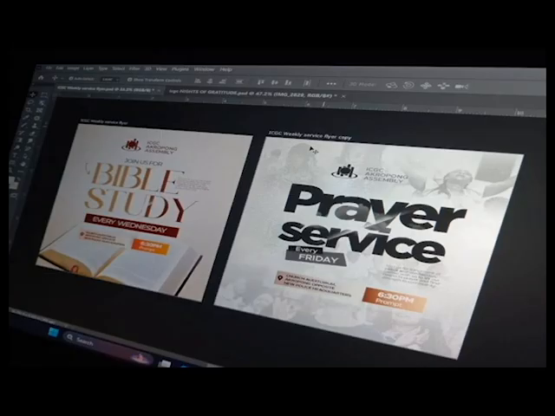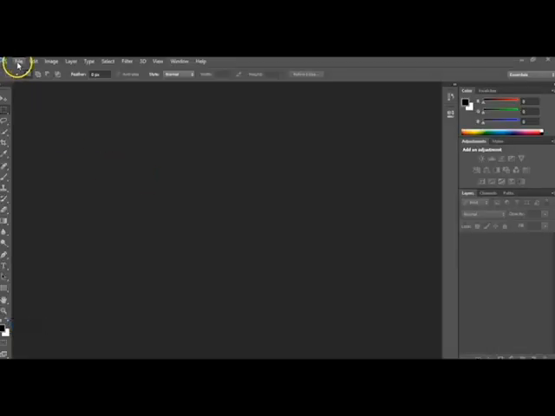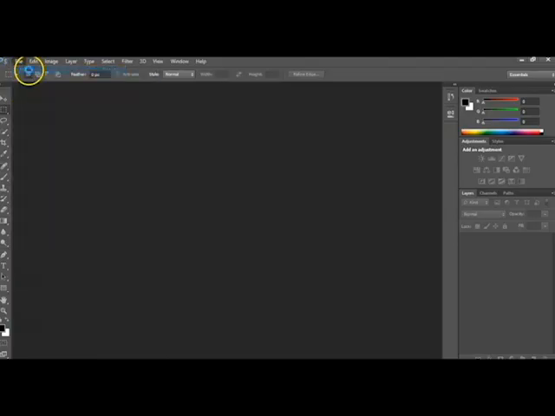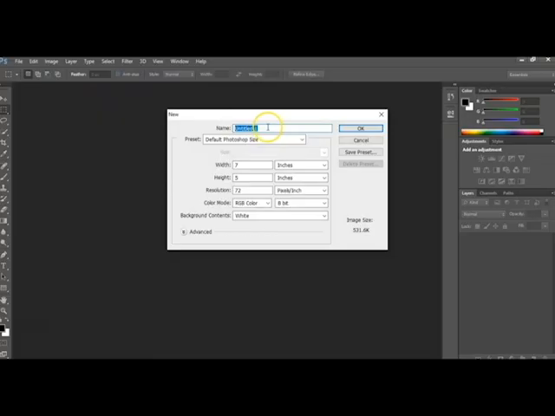Okay, now let's get into the practical part of these. I'm going to go to File, click New, and the shortcut for this is Control plus N. Then I'm going to name my document, let's say Dawns Media.